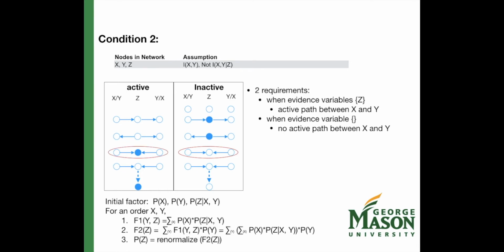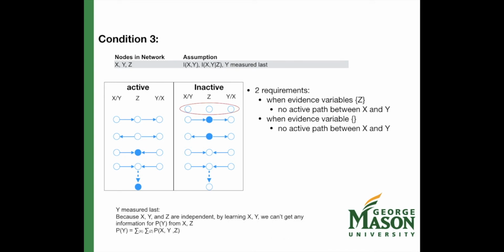Now look at condition 2. Condition 2 has one more requirement, that X and Y are not independent given Z. So the only case that meets all the requirements is that X and Y have a common effect Z. In this case, we can predict the distribution of Z through the same method described in the variable elimination example. So we can get P(Z), the marginal distribution of Z.